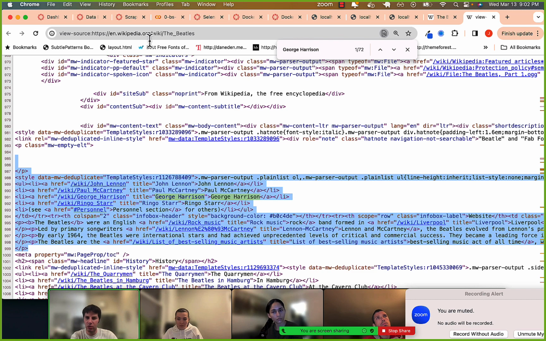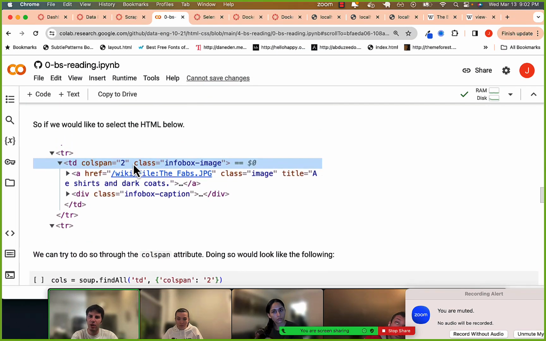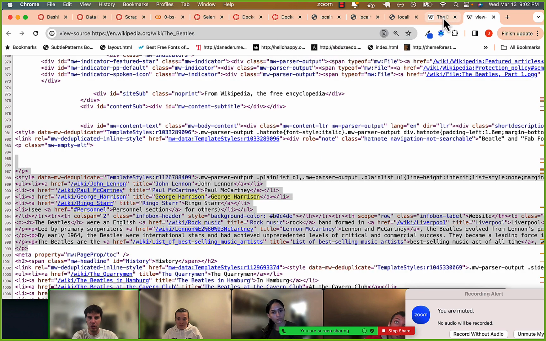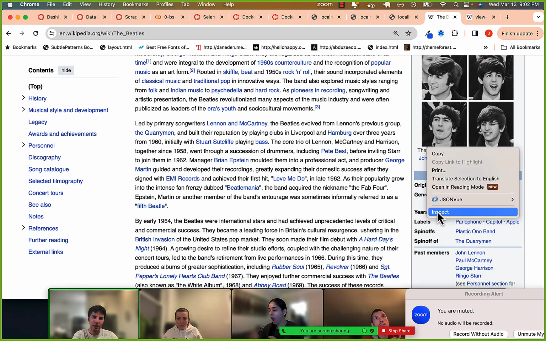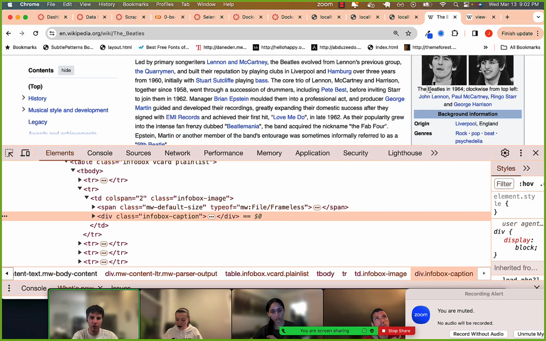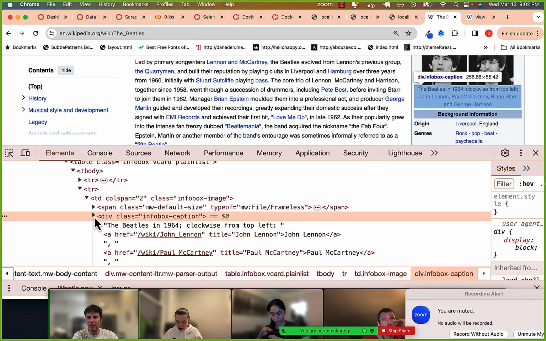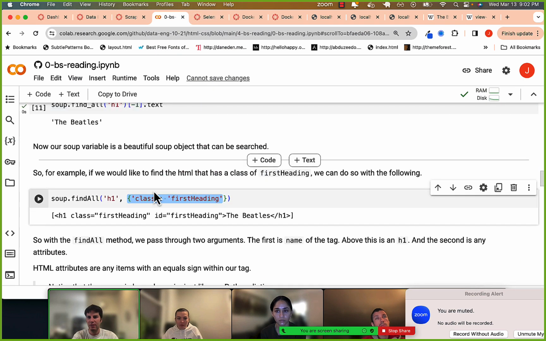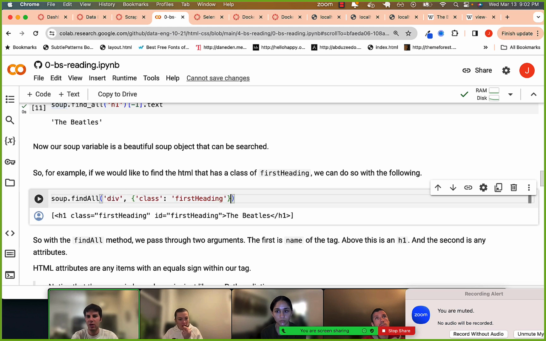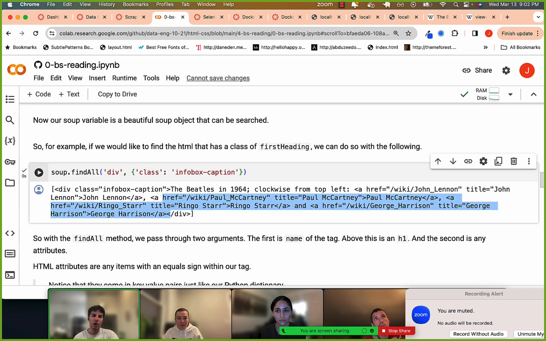But the reading shows you how to go through and use Beautiful Soup. The main thing is actually using the inspector lots of times, right? Because what you want to do in terms of a workflow is basically be like, all right, I want this kind of information. Let's get pretty close to it by doing this two-finger click, getting to the right box, and then if I want to select this box, now it's like, give me the div with this class of info box caption, and then see if that works. So it'll be a div of class info box caption, and that looks like what I want, right?